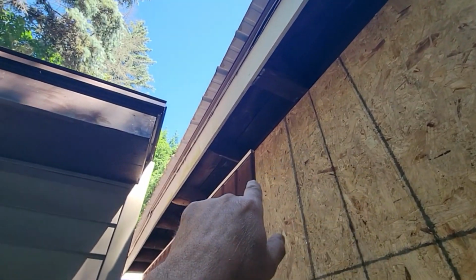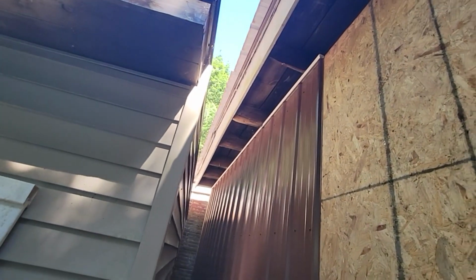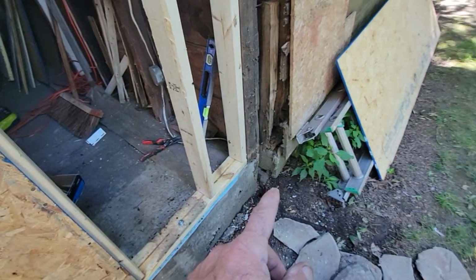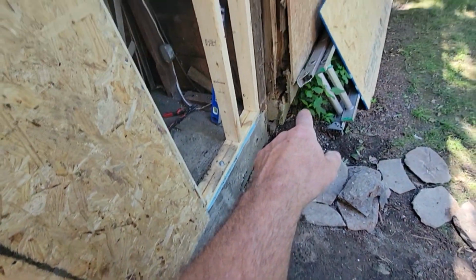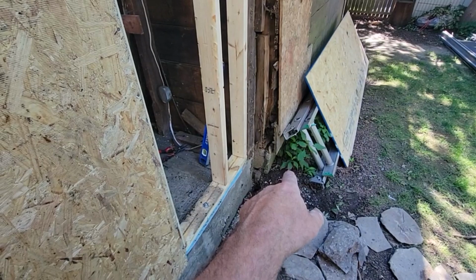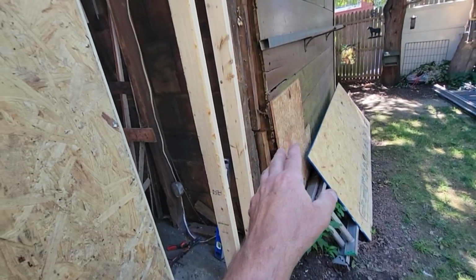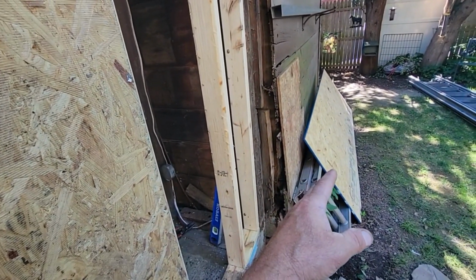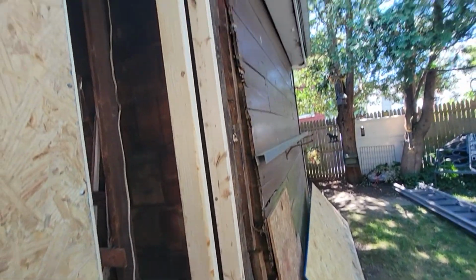We're probably going to sister on some boards so we can get a straight flush line. And probably rip some plywood or whatever he wants and put that up. But not today. We got to come back and fix this wall now. Right, Dawson? Yep. We did this concrete here. But this little addition part of the garage shed workshop, the wall kicked out, and probably the blocks aren't filled. So we're going to come back in a couple weeks or a week, whatever, and get started on this one. And we're going to pull that wall in and take that out and pour a footing, do something. We're going to do something similar.